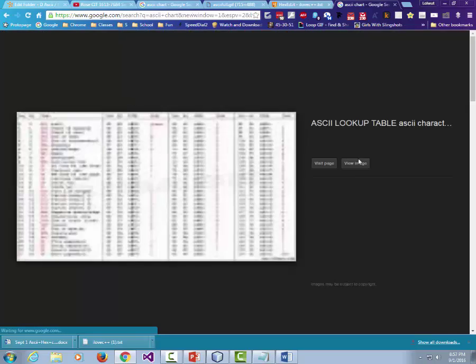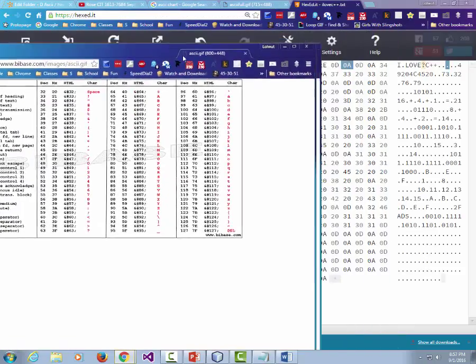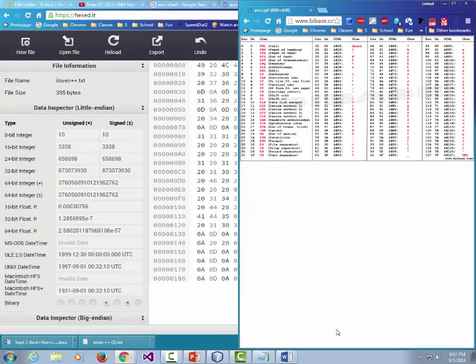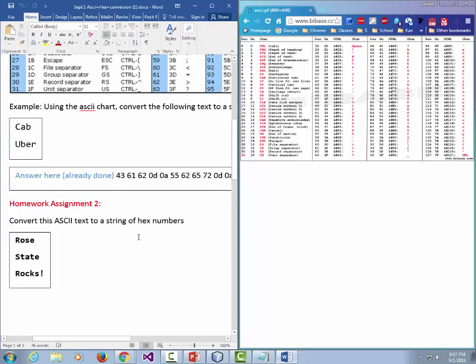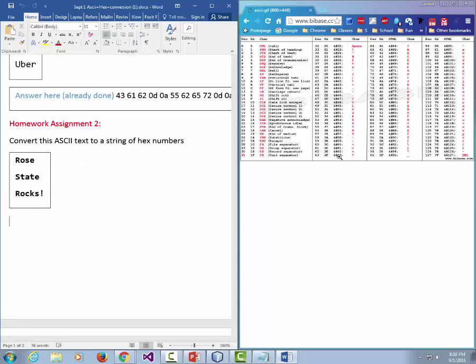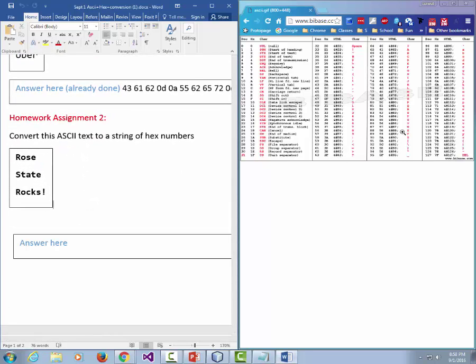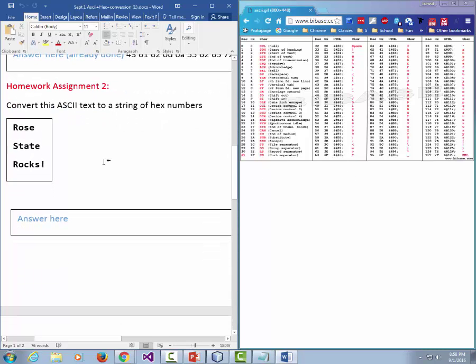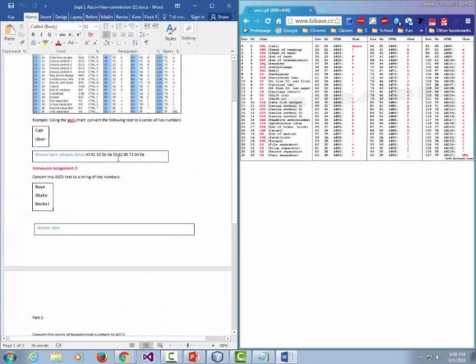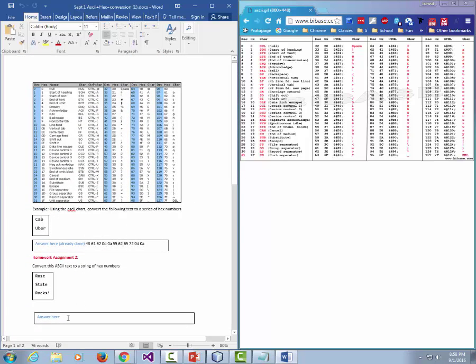Just dock that one on the other side like that. Maybe it'll make it easier. Otherwise you have to do a lot of scrolling. But on the other hand, you can lower the size of your text more than I can. So I'm going to work along on this while you do it as well.